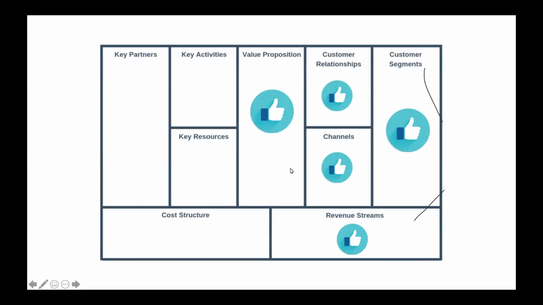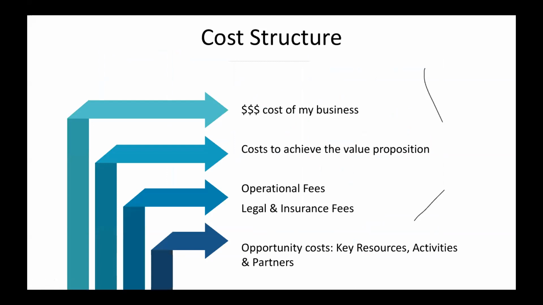This is going to be the main focus for many of you. For cost structure, this is where you really want to dive into the cost of your business. What is it going to cost for you to achieve the value prop and to reach the customer segment you need to provide that value proposition to? Also, what are your operational fees? What are your legal and insurance fees? What kind of opportunity costs will you have from your resources, the activities you need to gain those users, or the partnerships that you will have as well?